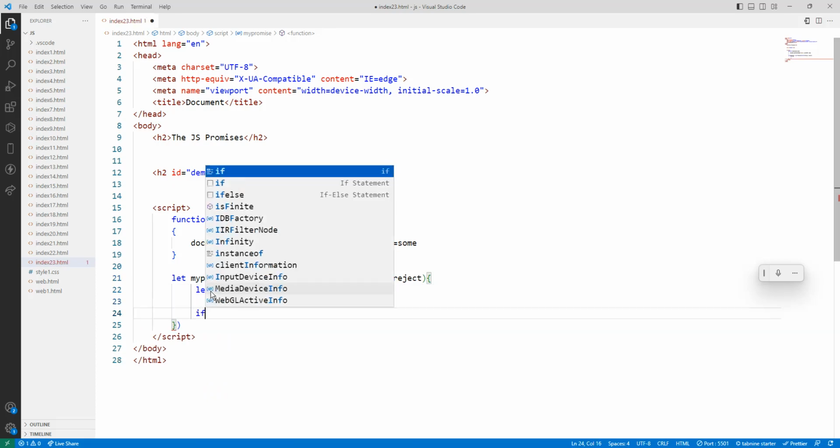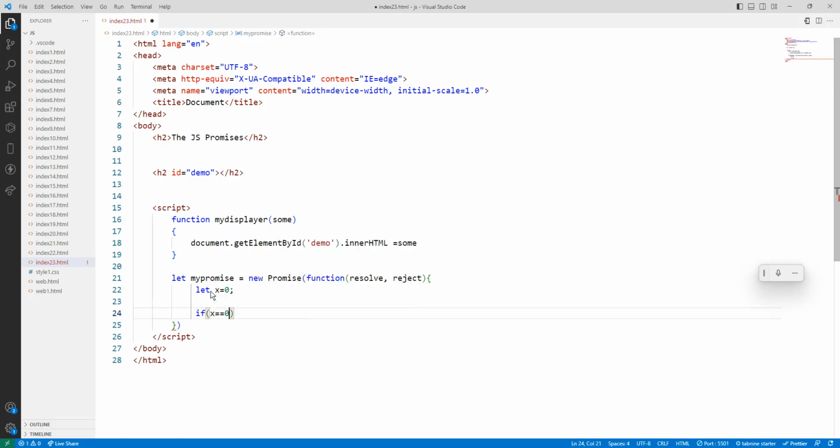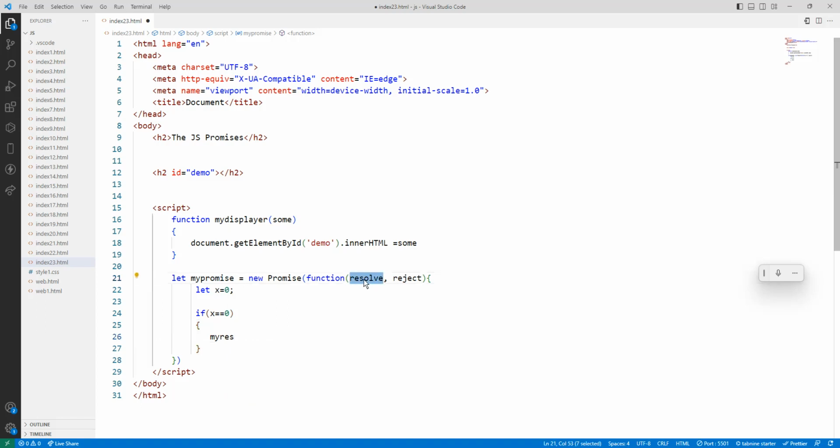If x double equals 0, open and close braces, my resolve. Yeah, I can use a copy.